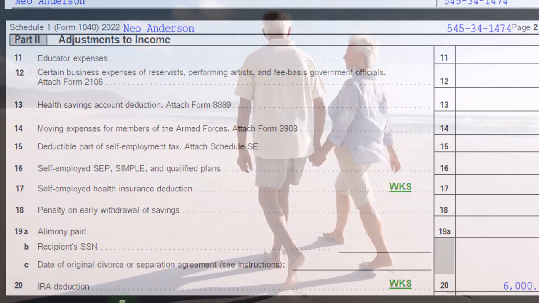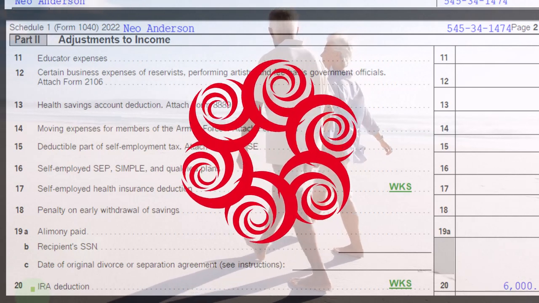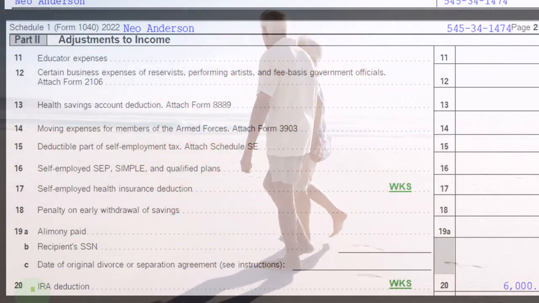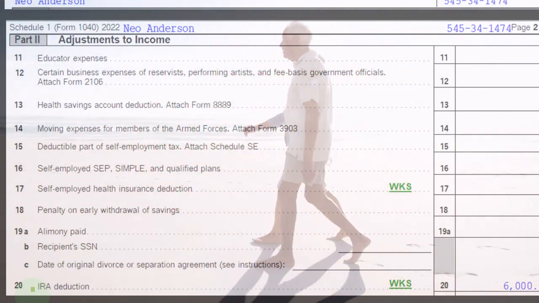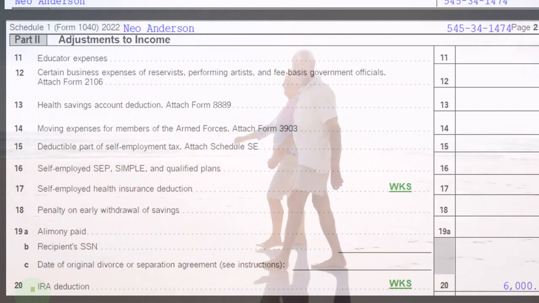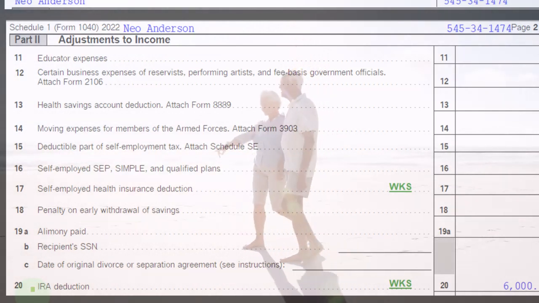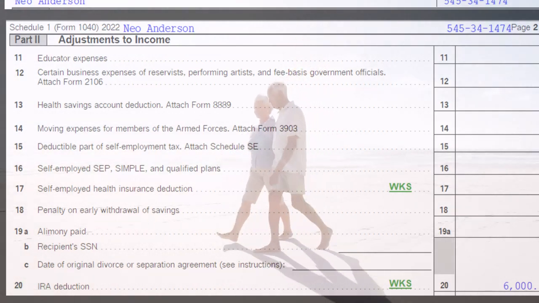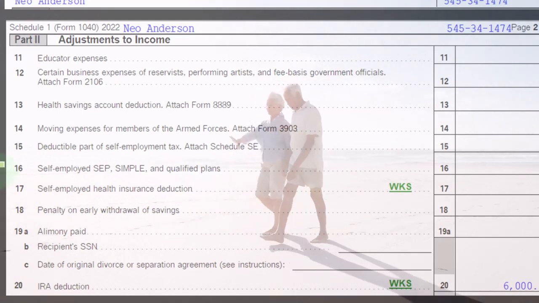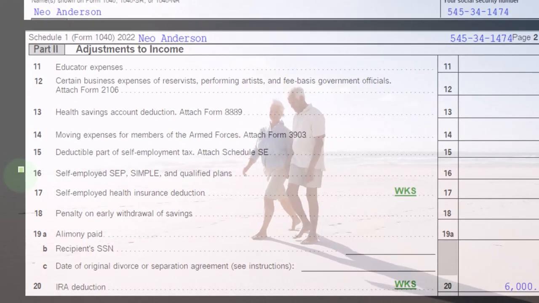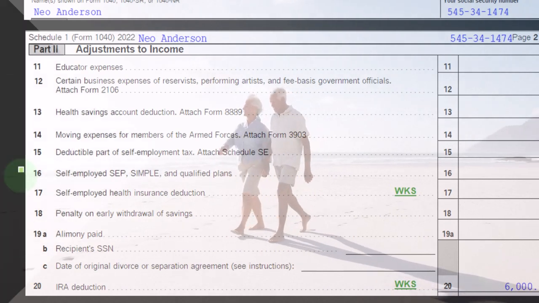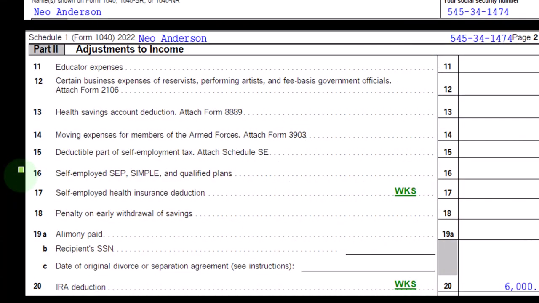Now, the other thing to note with an IRA is that you can't typically put as much money in an IRA as you can in a 401k plan. So that's another issue that we need to keep in mind. If you have a small business, as we talked about before, you might set up a 401k plan for your business, but that's complicated. So you might set up a more simple plan, like a SEP or a SIMPLE, which is a kind of retirement plan that will allow you to put more money into the retirement plan.